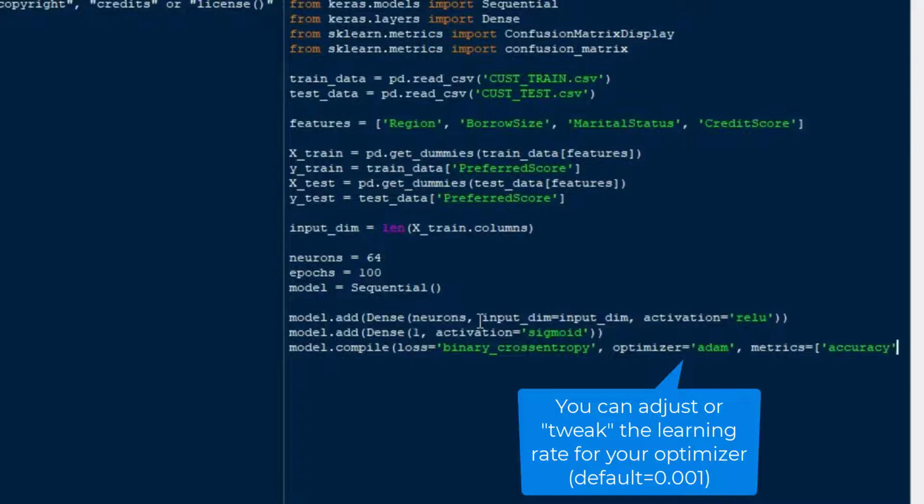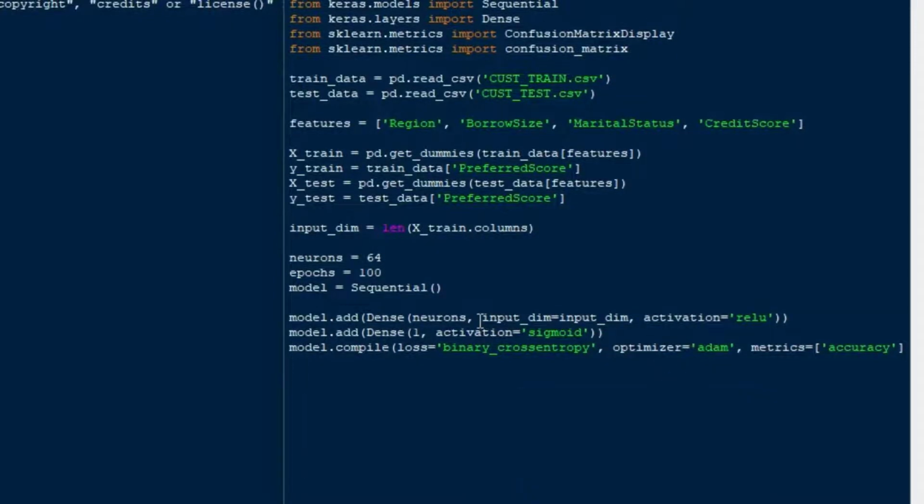In this case we are going to capture our history in the model, and that is enough to get us to the most simple of models, so then we can go ahead and fit our model. A lot of people just say model.fit and just do it, but if you capture the results of the function in a history variable, then you can use that to see how successful you were when you're running this later on.